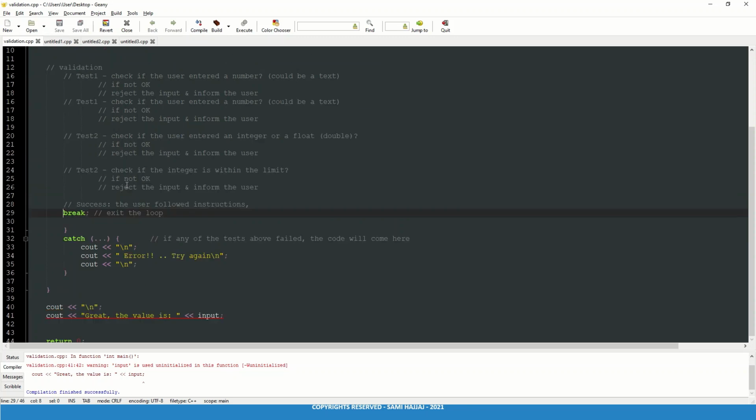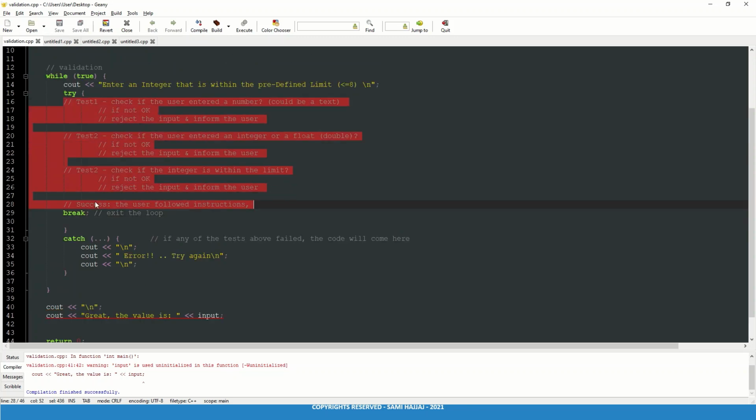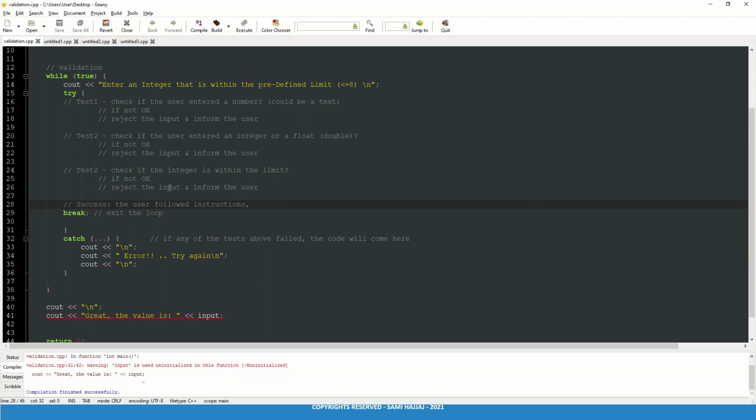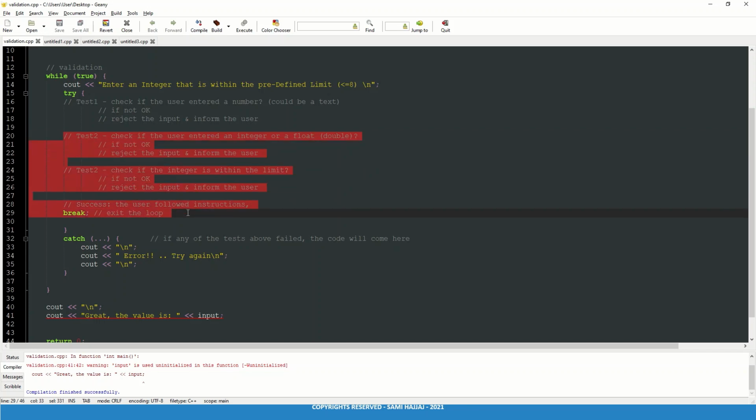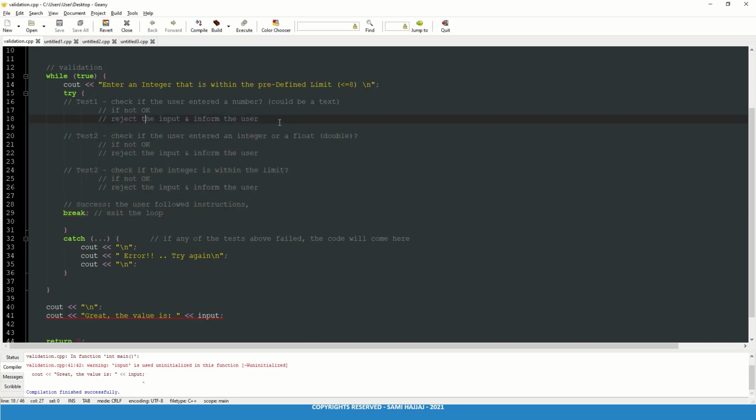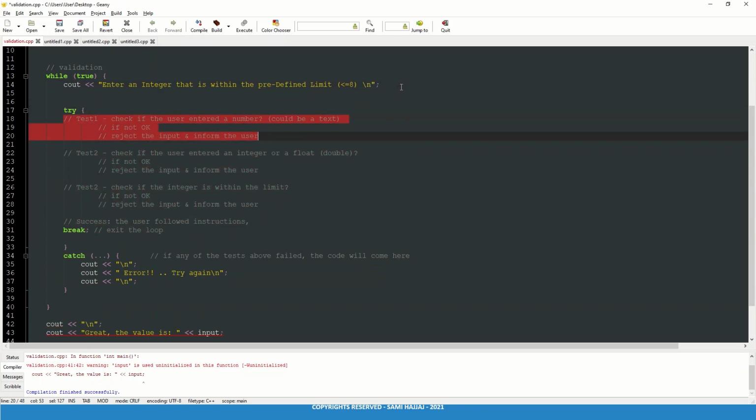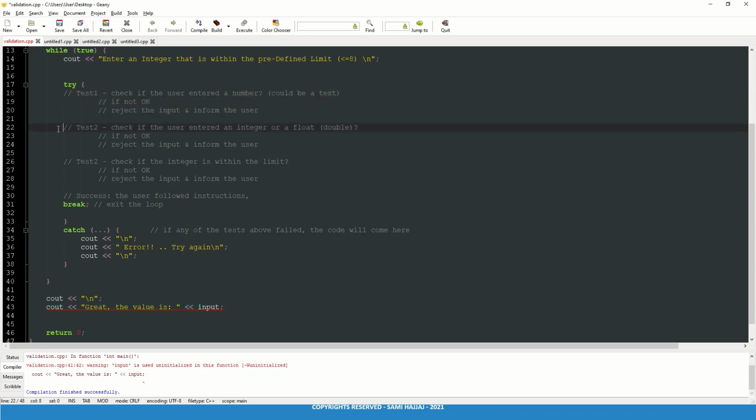Okay, so now what's going to happen? Now we're actually going to use this. So what about the errors or the problems? If this test fails, it's going to cause an error. And if it causes an error, everything after it is going to be ignored. So even the break command is going to be ignored. If this error happens here, we're straight away going to jump to the catch. That's the purpose of try and catch. So once again, let's say we tried a couple of lines of code, and they caused an error. Then the rest of the lines will be stopped, and straight away we're going to jump to the catch, and that results in the problem here.